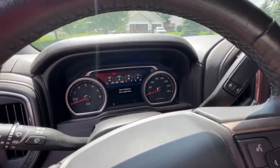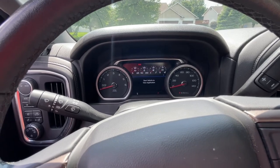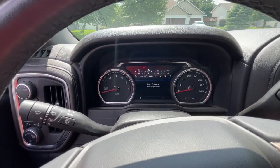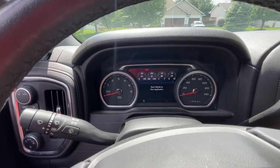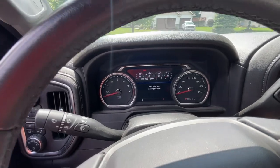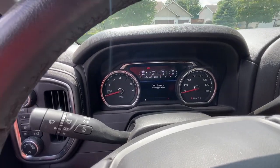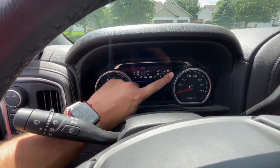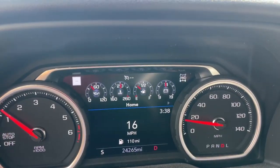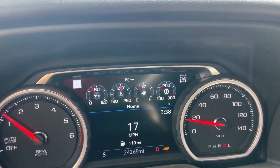And then the second piece, and if you get them both together, it kind of unlocks everything. This is a High Country cluster sold by White Automotive and Media again. And again, I have an LT Trail Boss. I should not have that nicer, bigger screen. Everything up here is digital. Everything down here is digital. This gauge changes when I'm in tow haul mode to show my transmission temperature.